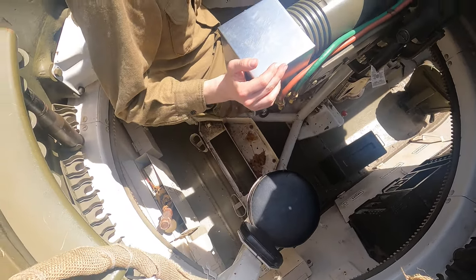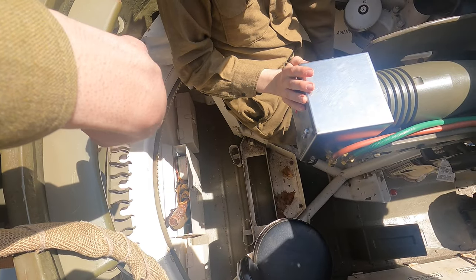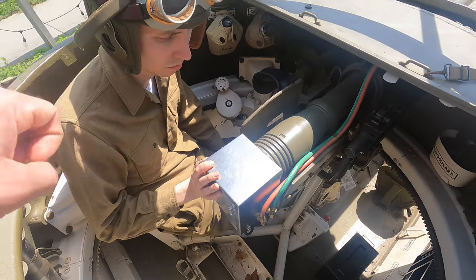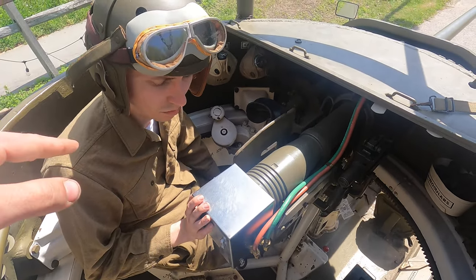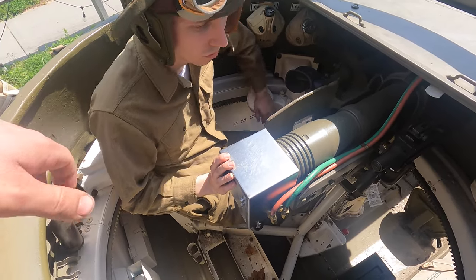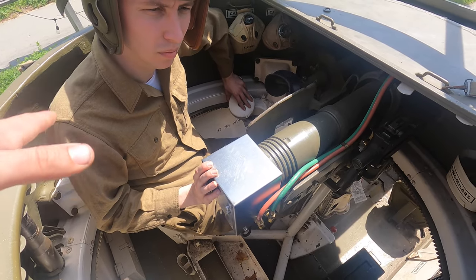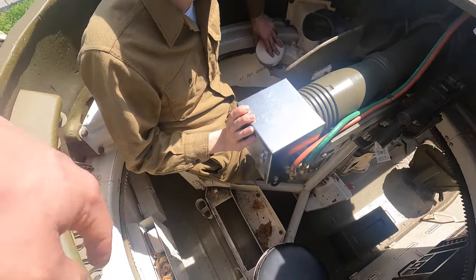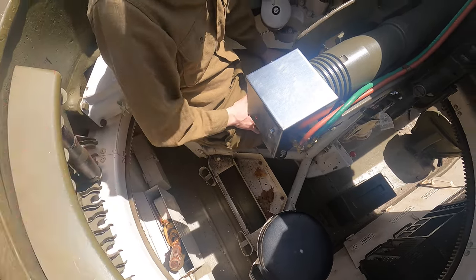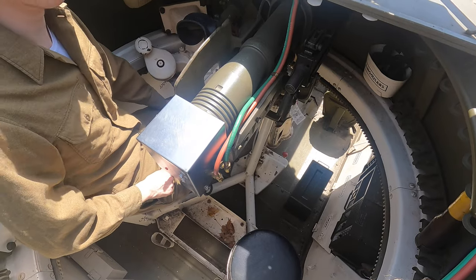even though there are racks for M1 carbines for every crewman in this vehicle, because M8 crewmen and M20 crewmen were armed with the .30 caliber M1 carbine from World War II, and rather than giving them pistols or a Thompson submachine gun or something like that, everybody in this vehicle will be armed with the M1 carbine. So you can see the little holes down there for the M1 carbine, and it just kind of snaps in place there. Yep. So that's your personal defense weapons in case your vehicle is knocked out.